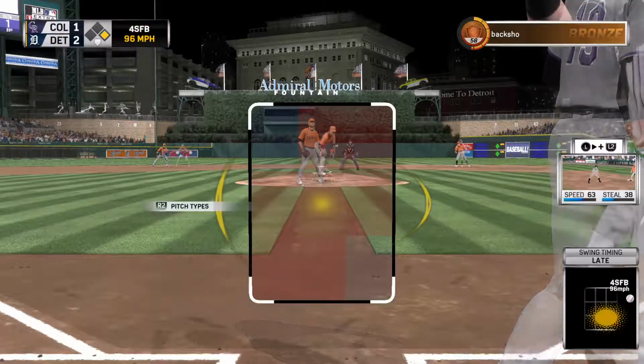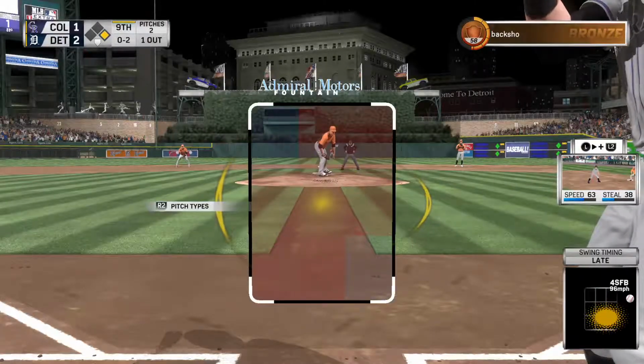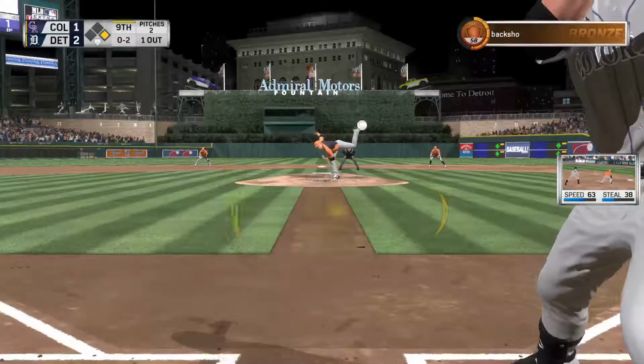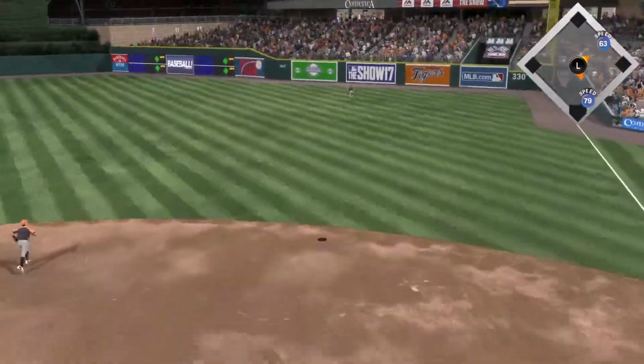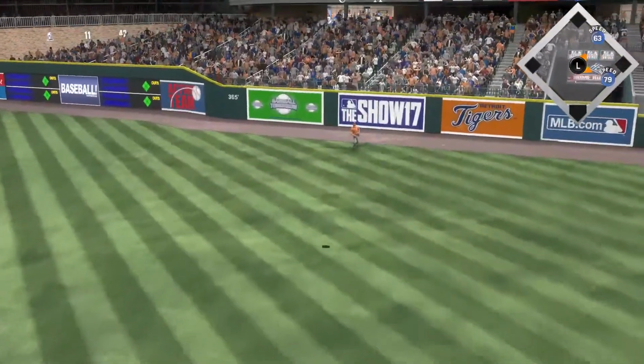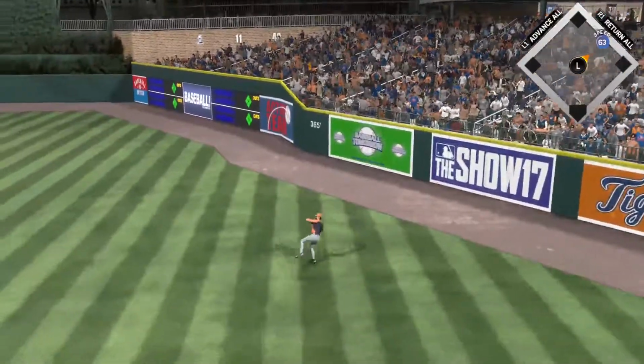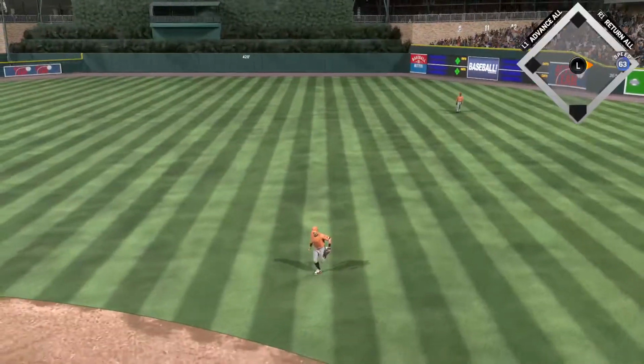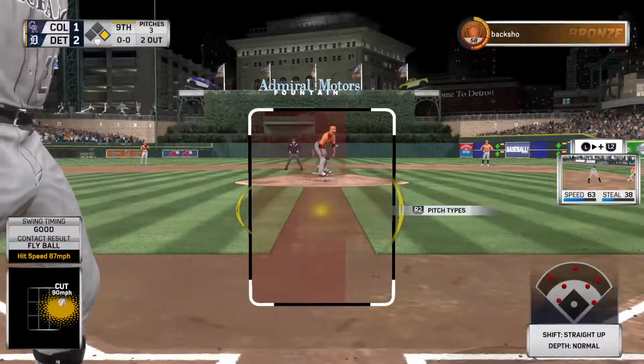And boy, they're really giving him fits inside now as he can't get extended there, and it's 0-2 now. I'll tell you, he just doesn't look comfortable in the box to me tonight. He's been off balance with his swings, and that one completely tied him up. Yee will have plenty of room as he makes the catch, and there's a big out number 2.